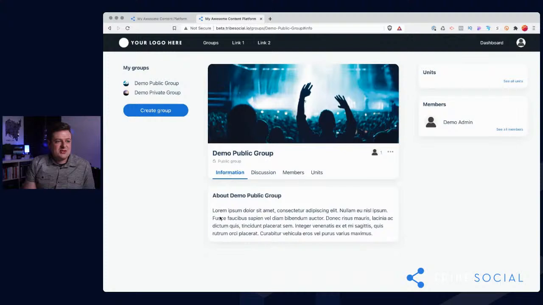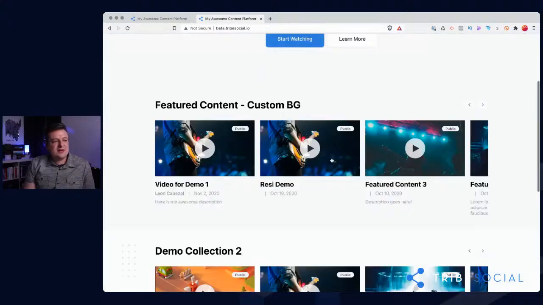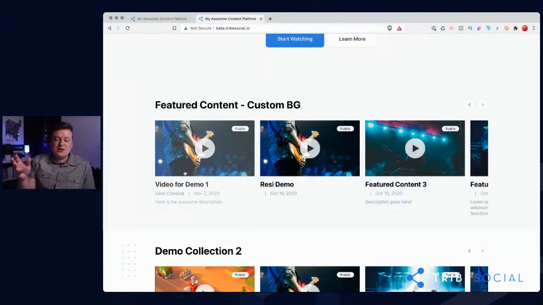And then under information, we've just got the text that's there to explain where to go. You can add whatever comments you want around your group. Members just lists out all the members. And then under units, I don't have any content right here yet, but I'm going to show you how this works. You can take all of your collections, these groups of content, and add them as a unit. Facebook used to call them units, then they called them guides. We're still playing with what the terminology should be.